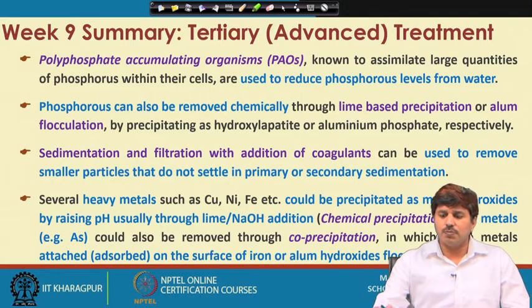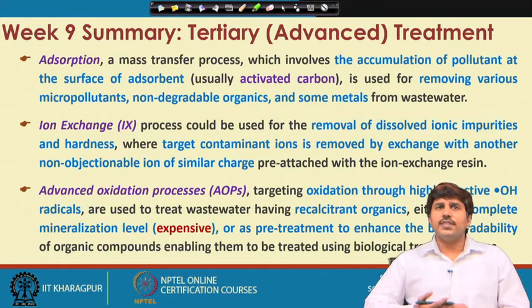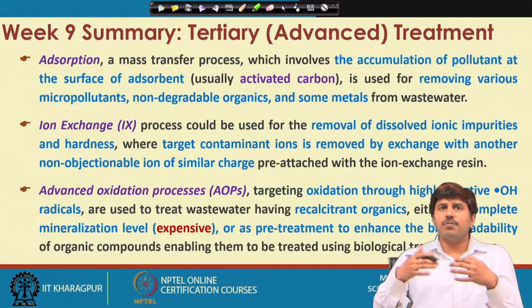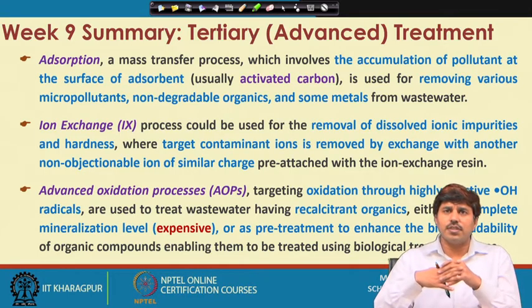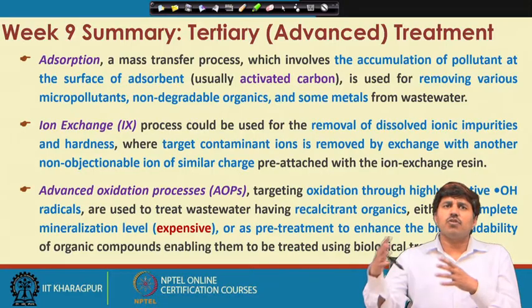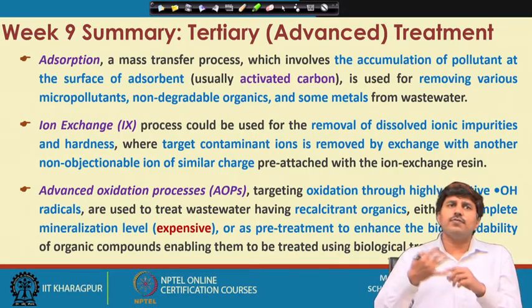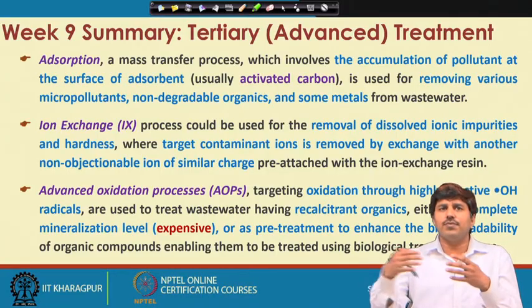Then there is adsorption, which is a mass transfer process which involves the accumulation of pollutant at the surface of the adsorbent. Mostly activated carbon, either powdered activated carbon or granular activated carbon, is used in wastewater treatment, but it is more common at industrial scales. So, the adsorption process is able to remove various micropollutants, non-degradable organics and some metals from the wastewater.